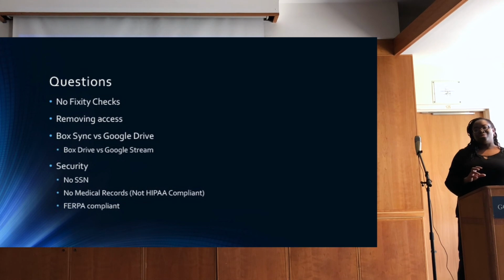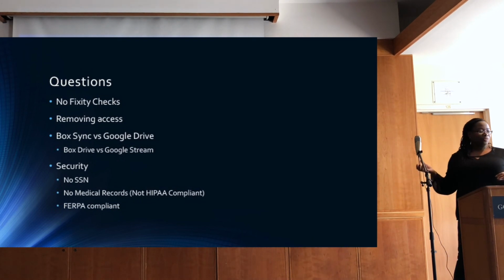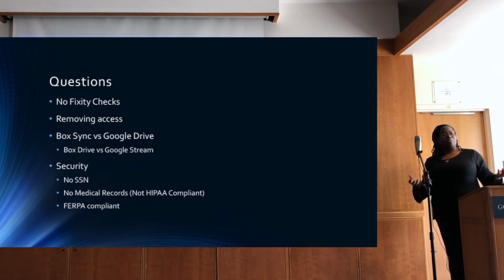There is a HIPAA compliancy part of Box, but it's another license cost, which is a bit expensive. So we are not HIPAA compliant for Box. If you have any medical records, those should be all paper or Magellan based. But we are FERPA compliant. Box comes out of the box FERPA compliant. So if you do have grades that you want to save, you can do that on Box.